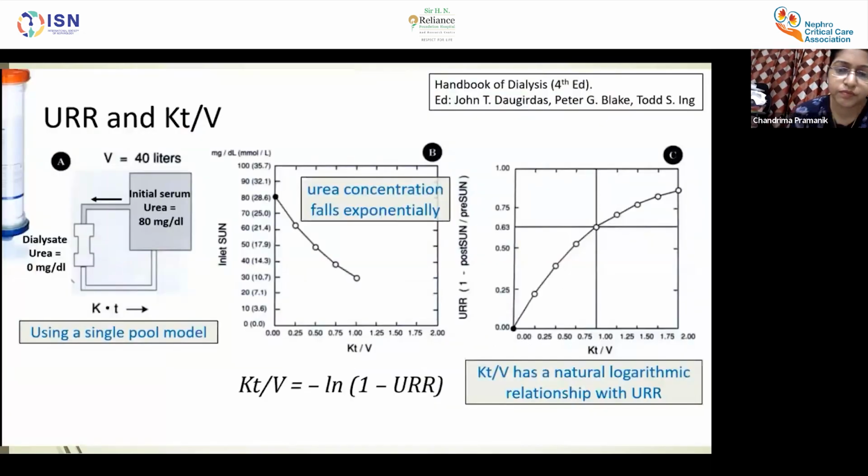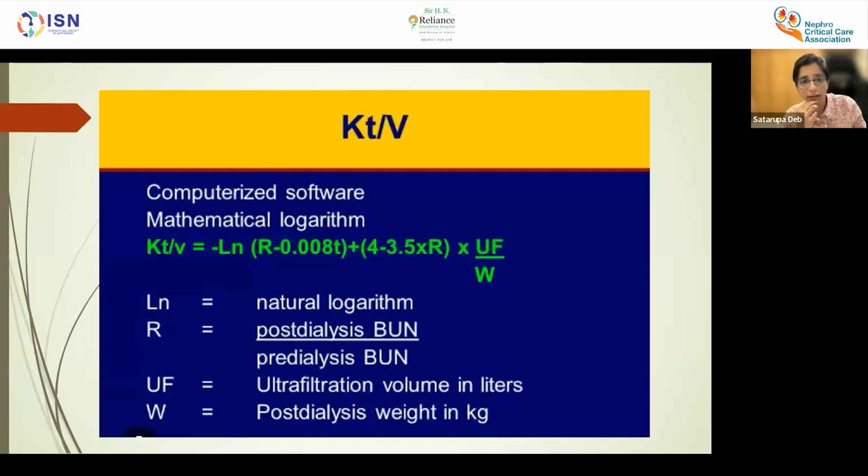Yes. No, previously, a few slides. So over here, you will find that in KT by V, when you're doing ultrafiltration, you are using the principle of convection. Okay. Urea reduction is reduction of urea. Over there, you will get only the diffusive clearance. You will not get the convective clearance. Understood? But in KT by V, if you use this particular formula, then you are getting the convective as well as the diffusive clearance.